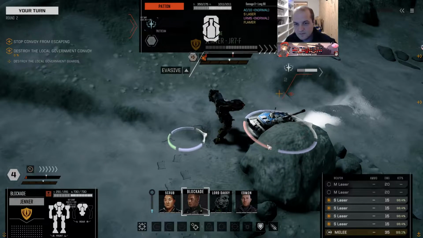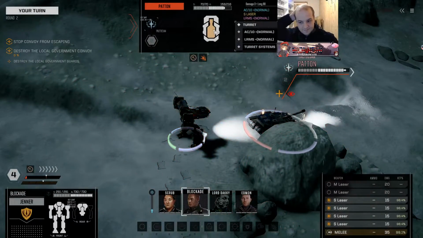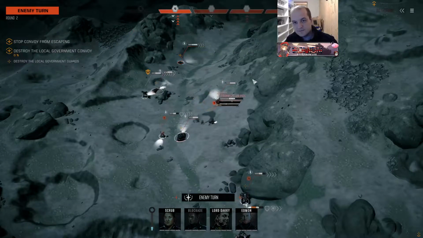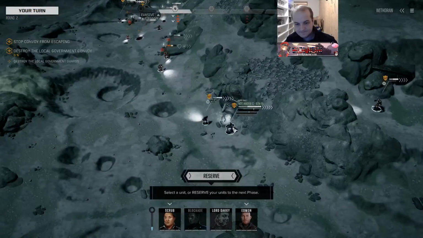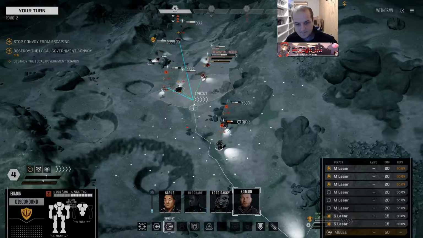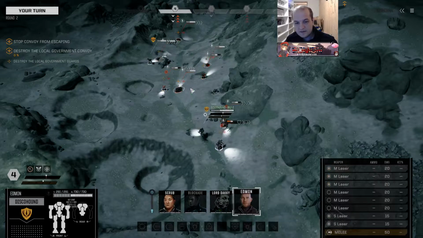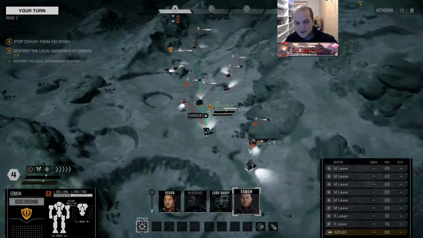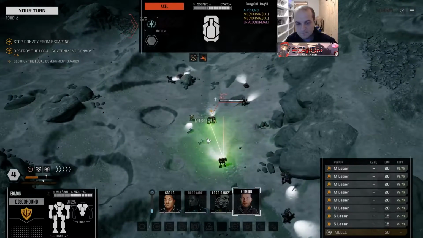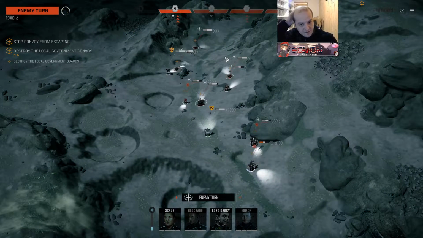Targeting for a physical attack. Primary target is damaged, Commander. Keep it up. Okay, the lead tank is a Scorpion. That's actually an easy kill. Full throttle. We're here to ignore the escorts and get these tanks taken down. Fast as we can.